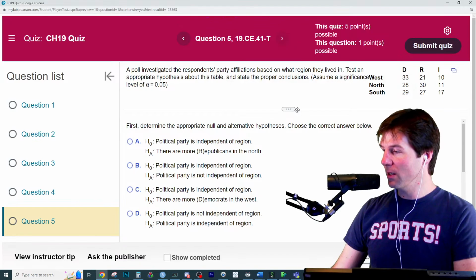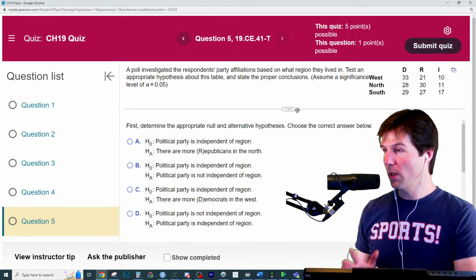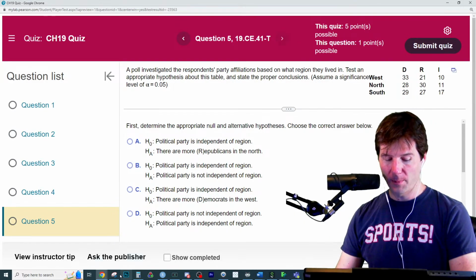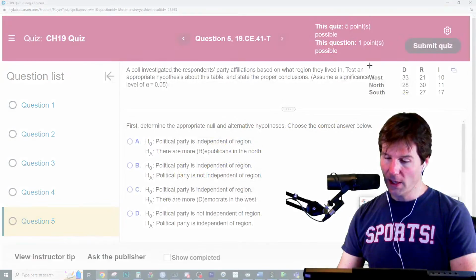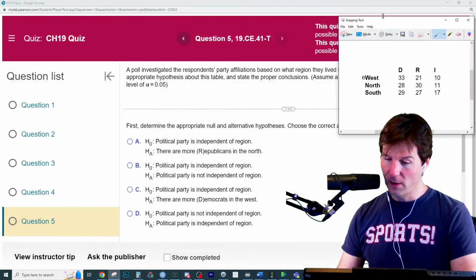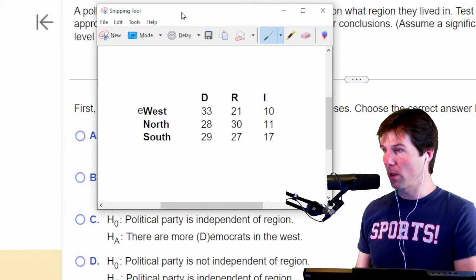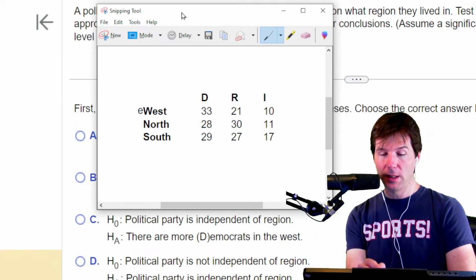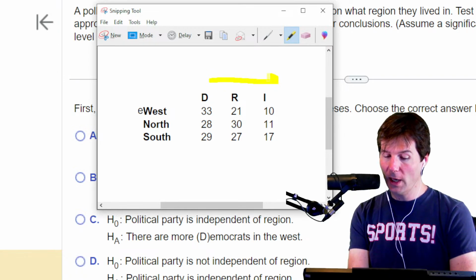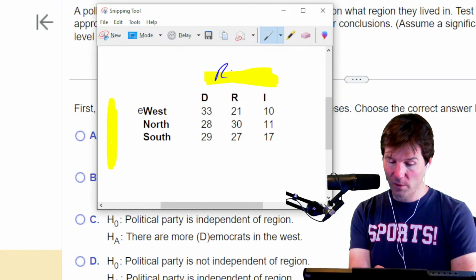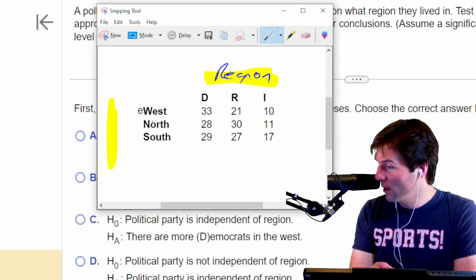So here we go, Jacqueline. Ask a question anytime. With this right here, when we do the chi-squared test of independence, how do we write the null hypothesis? Who remembers how you take this data and write the null hypothesis? So this is a key. Whenever you're doing the chi-squared test of independence, you will have two categorical variables, like the region someone is in. So this is their region, and then this, oh, that's not their region, that's their party.